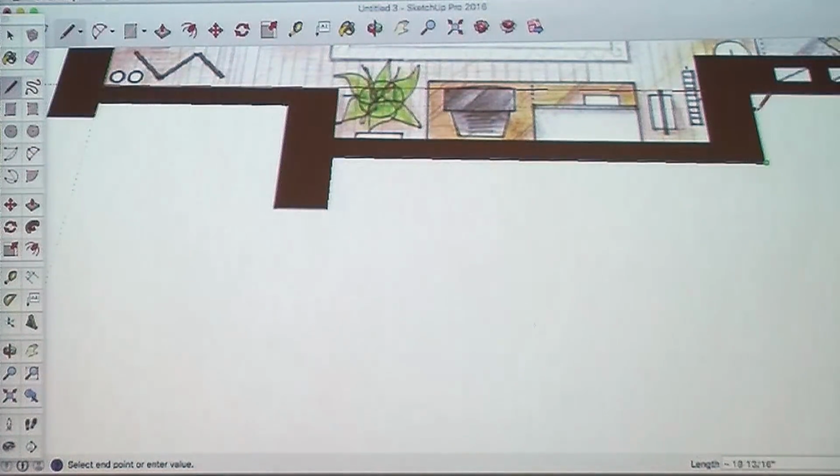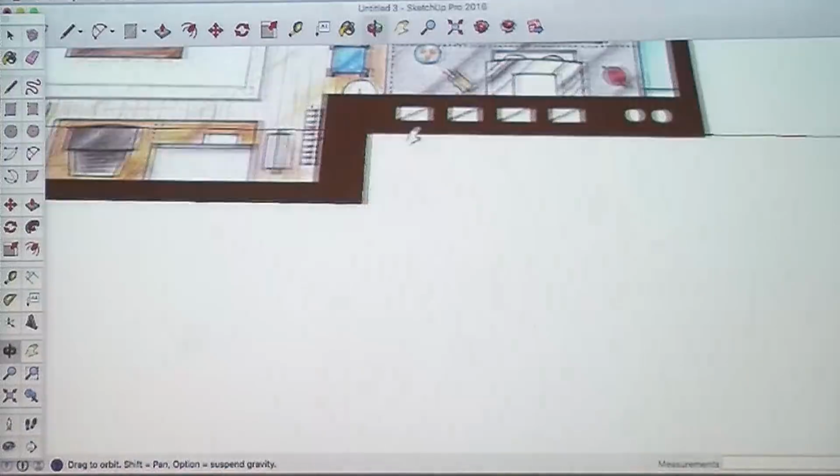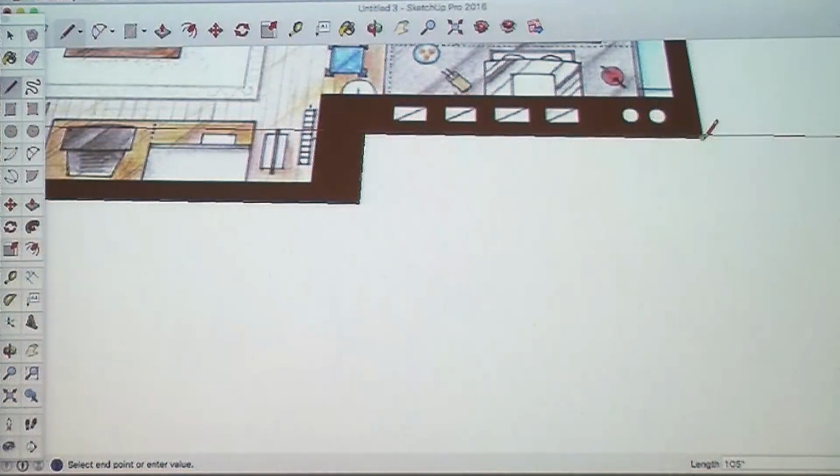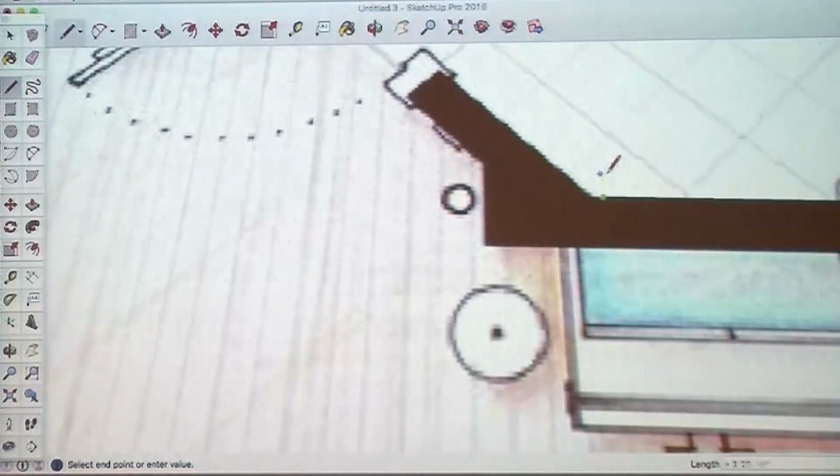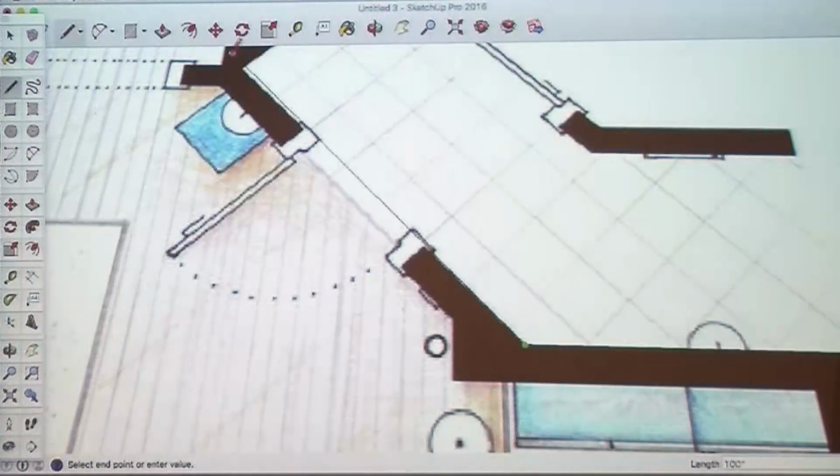This one comes up to 128.5, 24.5. Maybe we'll get a whole number here. 105. So we're getting some realistic numbers here. Okay, so here is the first problem. How do you get this right?